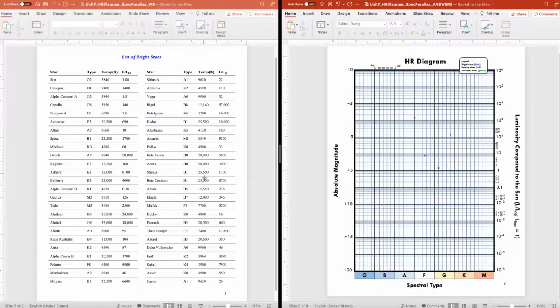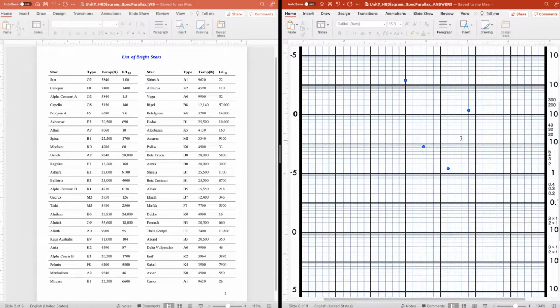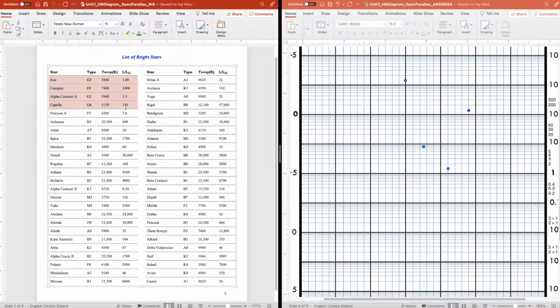So as you can see, I've already started placing a few of the stars on the HR diagram right here with these blue dots that represent the first four of the stars in the bright stars list. Now, how I go about determining where exactly they're located, I'm looking at the spectral type. So for example, in the case of the sun, which I have momentarily skipped, I'm going to be putting that last on the entire HR diagram so that it's in a different color and it's easy to spot out. But in the case of the sun, for example, if I were to go ahead and place it on my HR diagram right now, it has a spectral type of G2 and a luminosity of exactly 1.00.